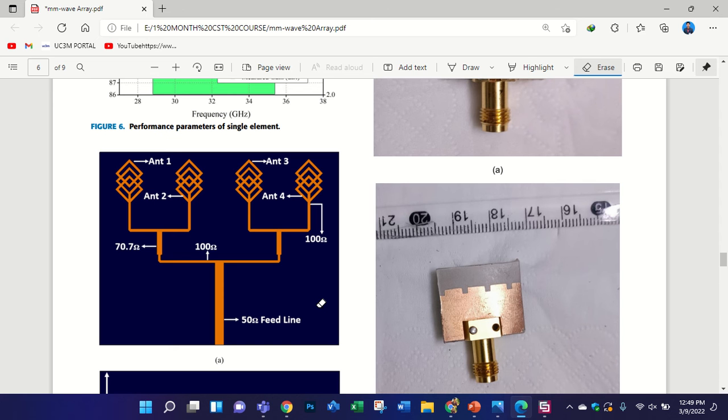Yes, it is better to study the books to understand the main concept, because in a research paper you will not find the exact theory, you will find only results and other things. Yes, but we translate this 100 ohm into the length and the width, in a similar way to when working on the filter.